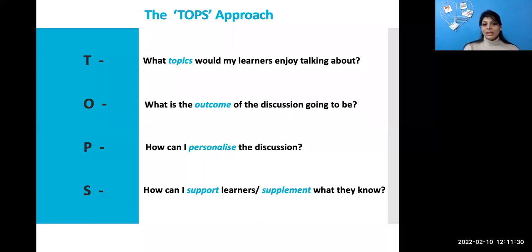Also, sometimes learners might know about the topic, but they are not able to think of ideas very quickly. They are not able to generate a lot of ideas, which could limit their participation and contribution. So again, we could try and help them with idea generation, and we'll be looking at all these things in more detail, how we could support them or supplement what they know. So let's look at each of these elements in more detail with more examples to make it clear.